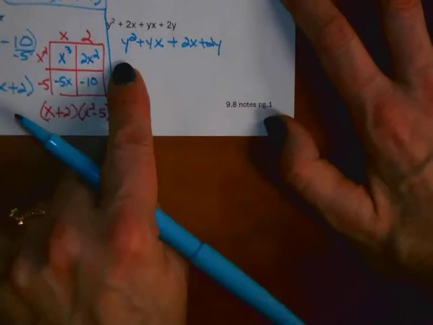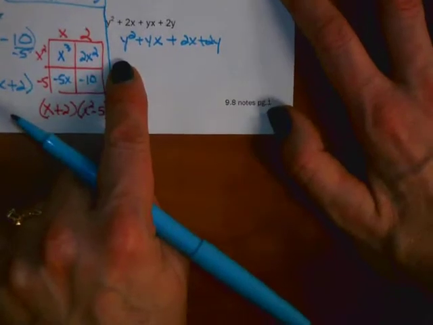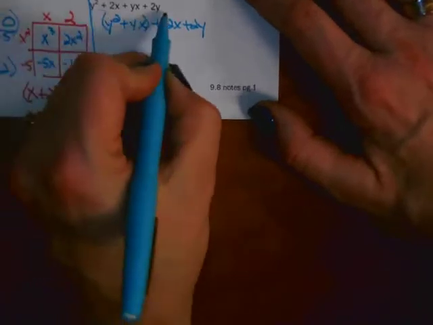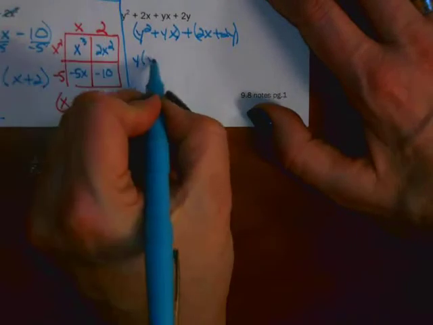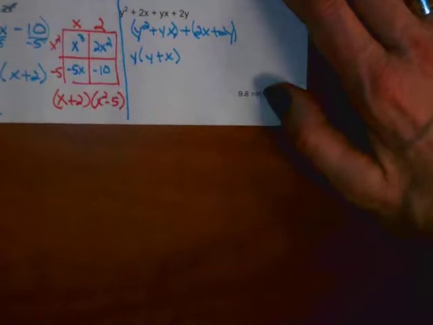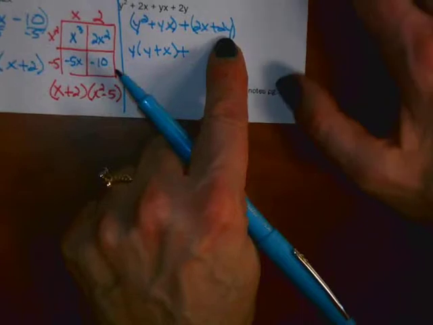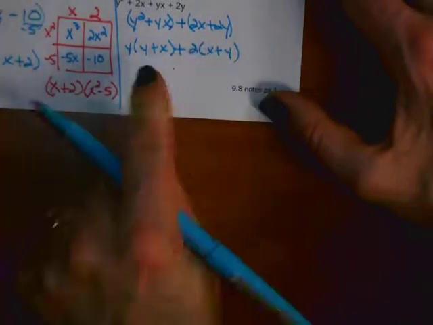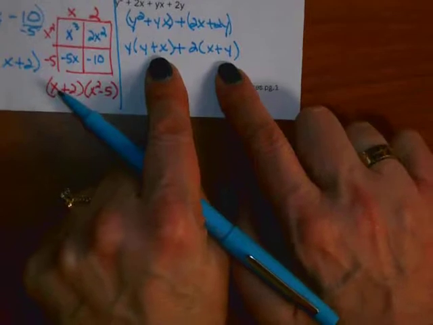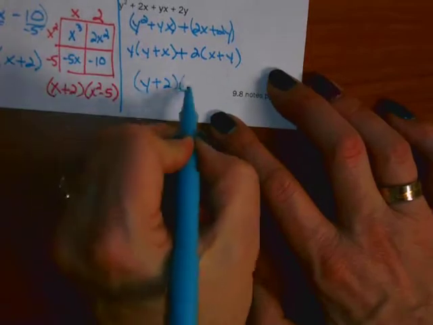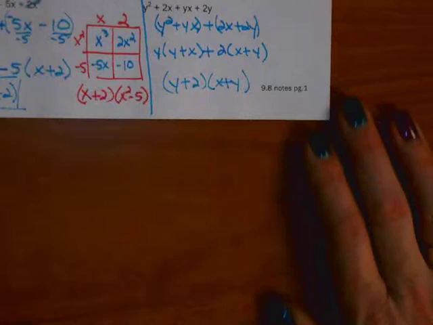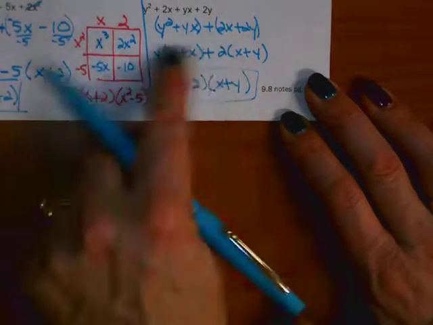Now I could group, or I could box. Let's group, since that's what we're doing. What would I pull out of here? A y. Now we'd be left with y plus x. Put the plus sign. What would I pull out of here? 2, and I would be left with x plus y. Same thing. You could switch the order. In addition, it's fine. So then your answer would be this. I just have to do a few on the back side. And you could do a box for this too. It would work. Okay, turn it over.